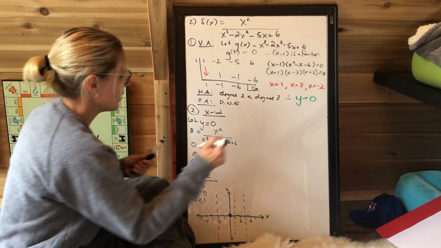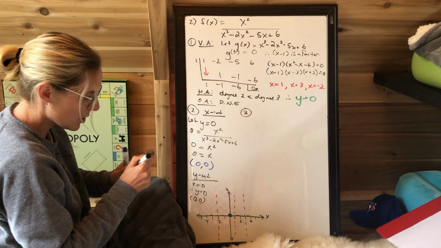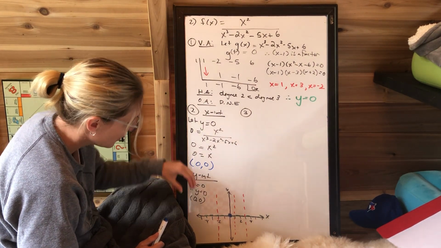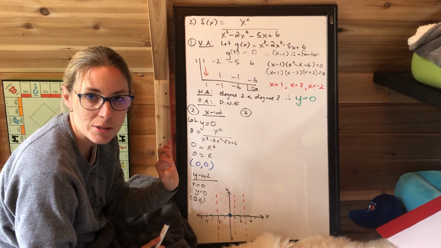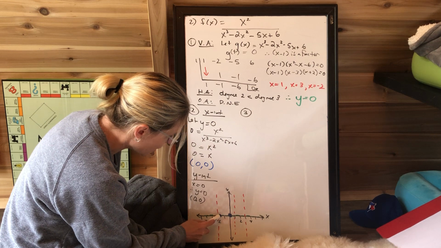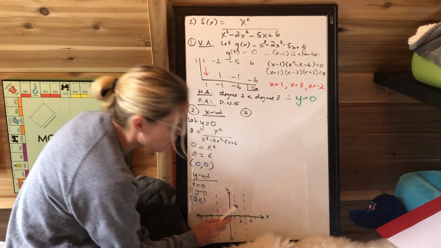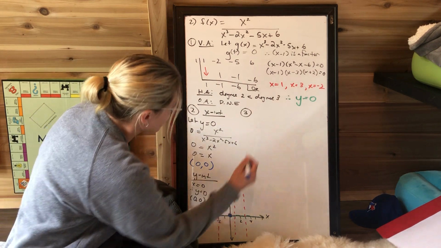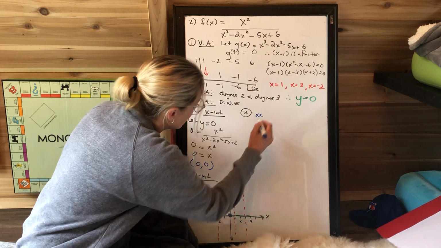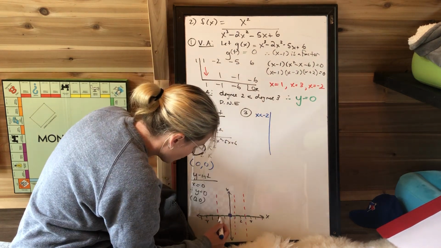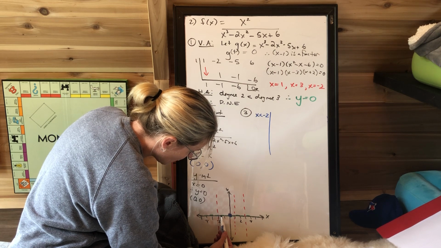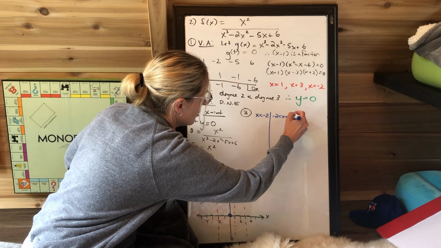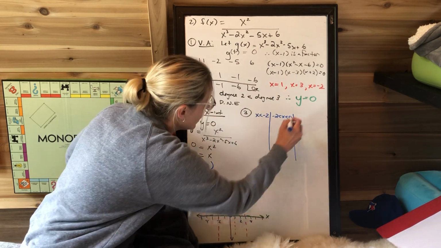Now, step 3, and the most exciting part, setting up the chart with the intervals. The intervals have to come from vertical asymptotes and x-intercepts. Okay, make sure you know that. So this one we have 1, 2, 3, 4 areas, which mean we will have 5 intervals. The first interval, you start from the left, is going to be x less than -2. The next interval is going to be between the vertical asymptote and the next thing it hits, which in this case is an x-intercept. -2 is less than x is less than 0. Then 0 to 1.